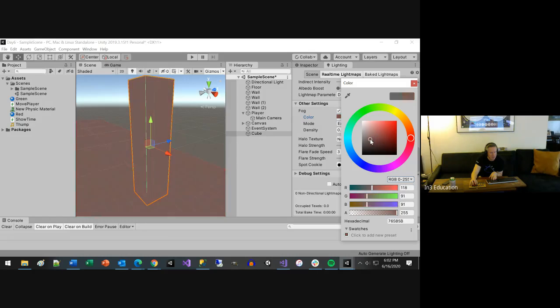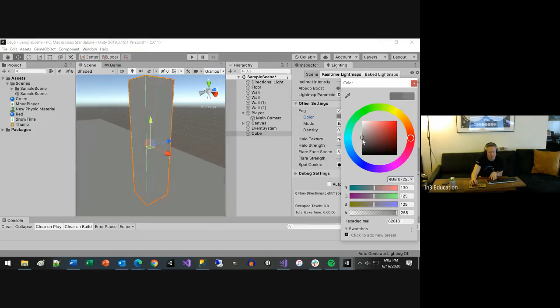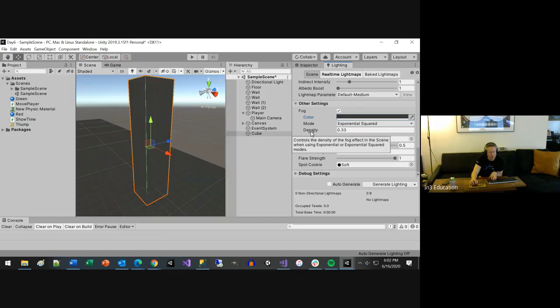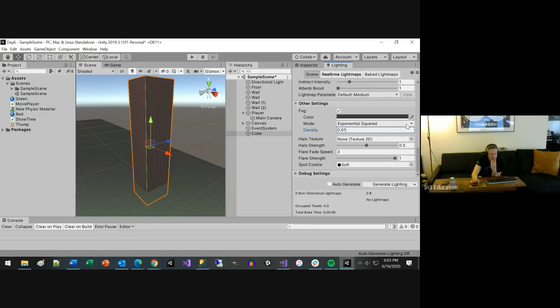Yeah, it's definitely, the fog is overpowering our environment. Although the intensity is not even that high. Oh, even just a tiny, tiny bit of fog.